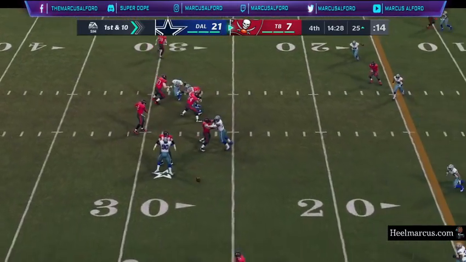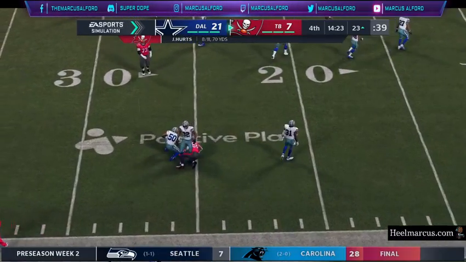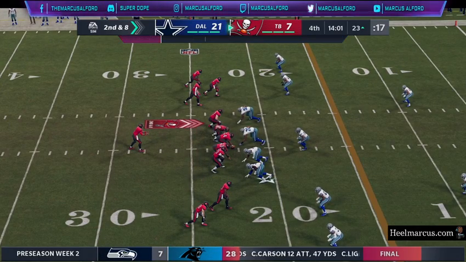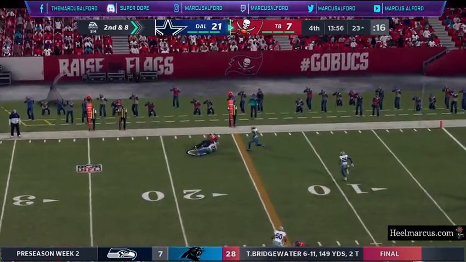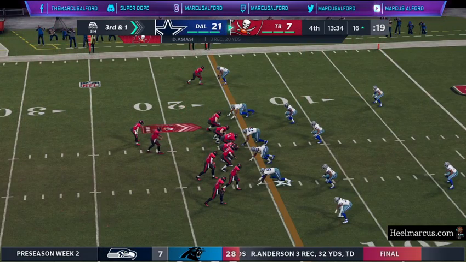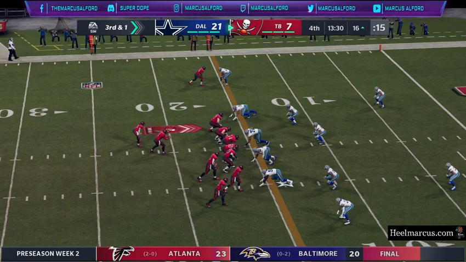On 1st and 10, it's Hurts. He'll find his tight end here, Asiasi. That catch good for only a couple. Ball at the 23, 2nd and 8. A gain of 2. Brings up 2nd and 8. At the 23. Now left side, a completion to his tight end. 6 yards is the pickup, and that'll lead to a 3rd down. That's a gain of 6. Brings up 3rd and 1.